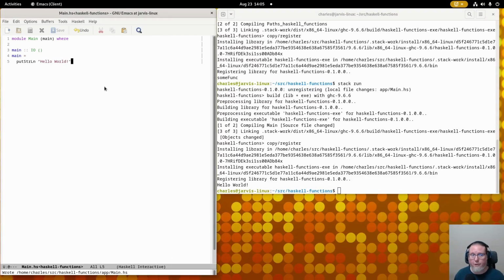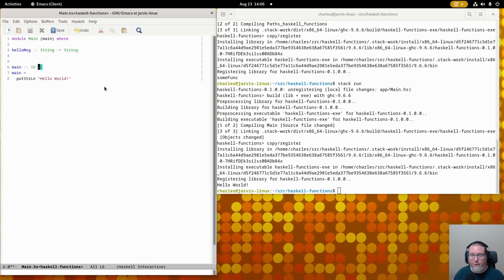So how do we make a function? Let's make a simple function called hello message. It takes a string and it gives us another string. This is our type specification. Now we read this: the arrow means a function. If you see a type specification without an arrow, that's not a function. Now we look down here, main is not a function.